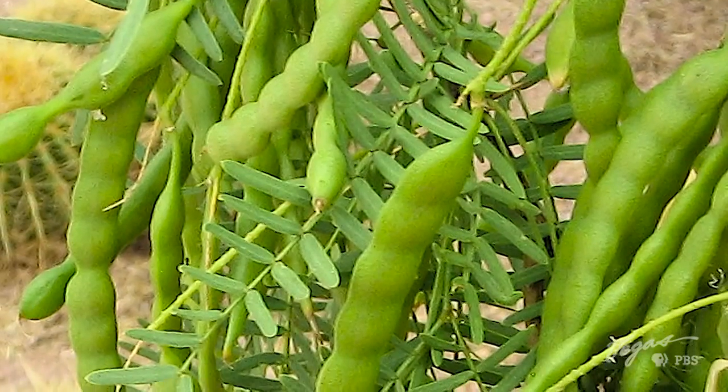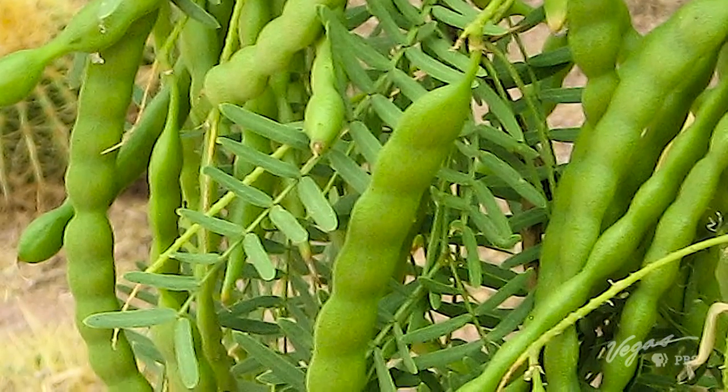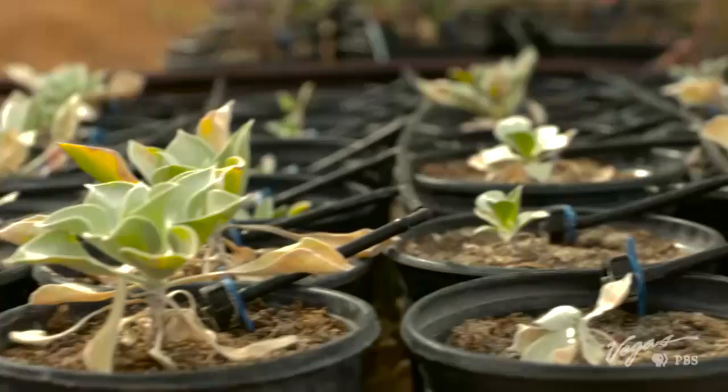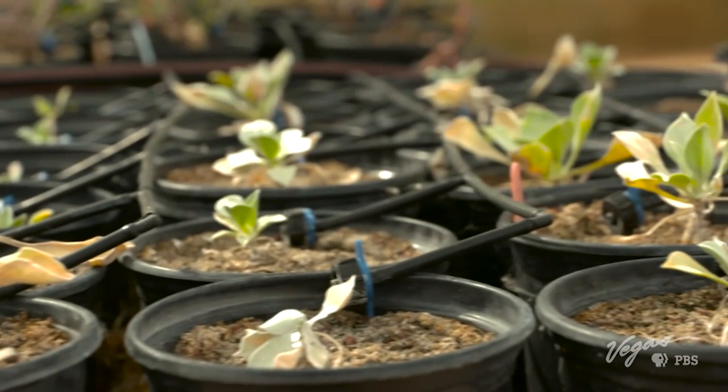Song Dog? The Song Dog is actually a coyote, and one of the favorite food sources of the coyote is the mesquite fruits. As he eats the mesquite pods, he disperses seeds throughout the desert, helping to repopulate mesquite trees. You can think of him as a mesquite propagator, just as we here at the nursery propagate native plants to help repopulate our desert plant communities.